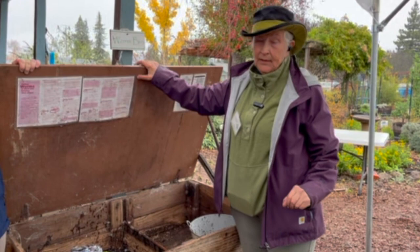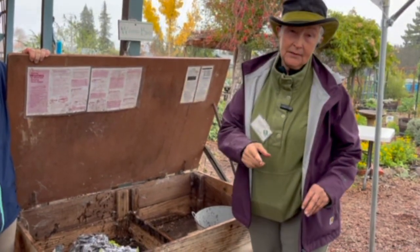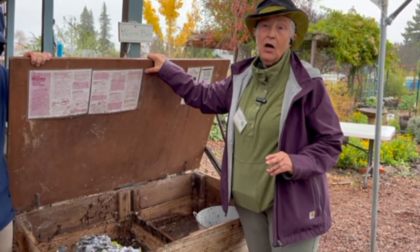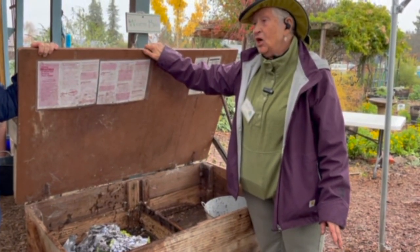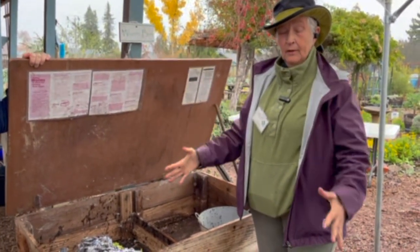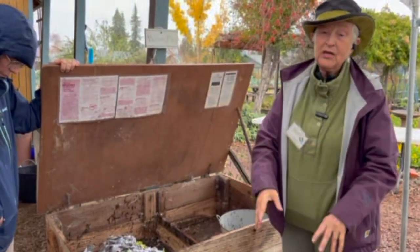The reason to have a wooden bin is that it is a great insulator — it protects worms from cold and heat. It also keeps things pretty damp and usually doesn't get too wet, which can happen in a plastic bin like a bucket bin. The reason not to have it is that buying this much lumber now would cost a lot of money, and it's not necessarily the right size for your average family garden unless you're really into this. You can make a very reasonable worm bin out of a tough bin from a big box store — you do the same thing: drill your holes, fill it with bedding, bury your food, put in your worms, and voila!